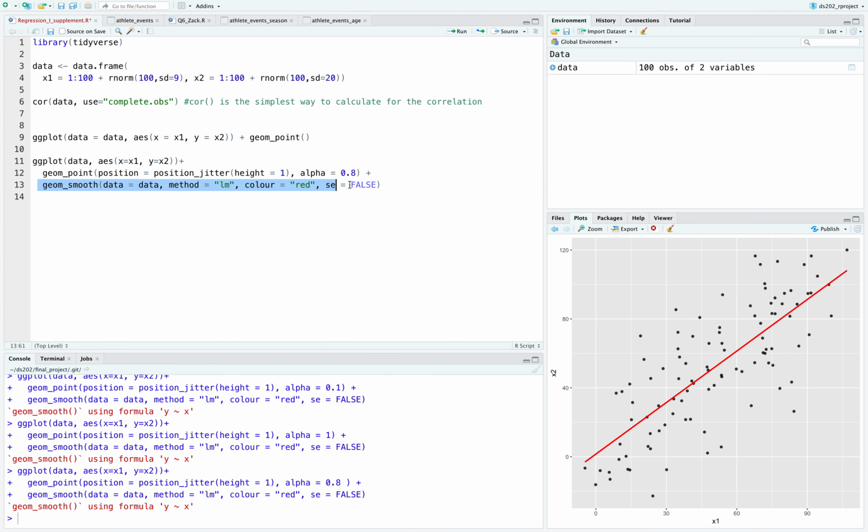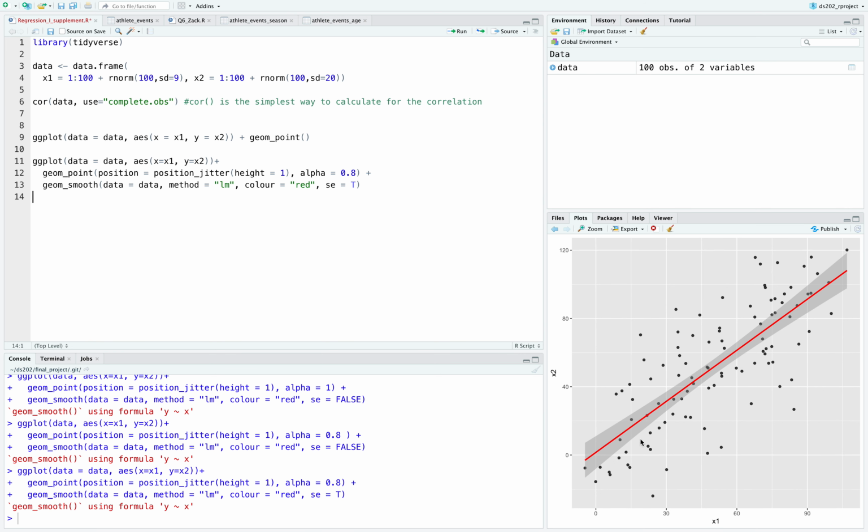And then we add this geom_smooth, as you can see here. We specify where the data is coming from, just like we did in the original. So data equals data, because we saved the data frame object as data. Then we put the method, I specified the color, and then I said standard error is off. If you set that to true, you get the standard error bars, or the standard error little shade around it. We don't need that here. It's nice to have sometimes.